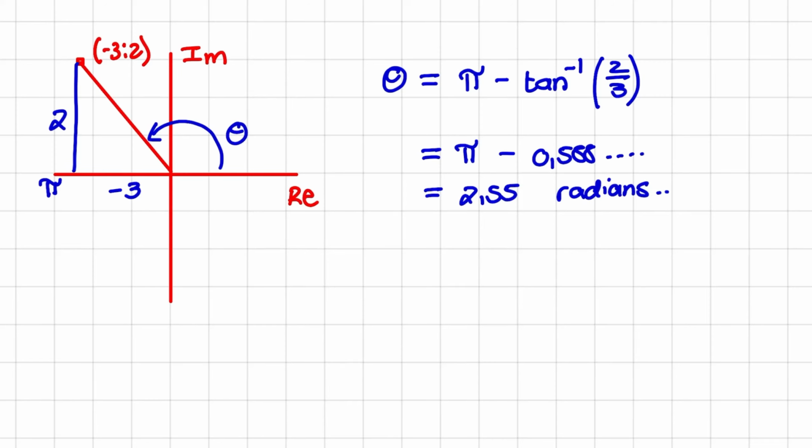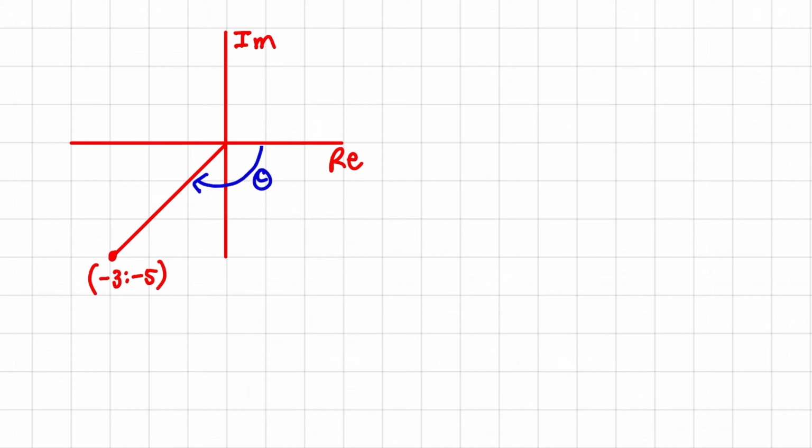Now let us look at a third example in the third quadrant. So in the third quadrant, we will move in a clockwise direction from the real axis. So in the first 2 quadrants, we moved in an anti-clockwise direction. And now to find the argument, we'll move in a clockwise direction. So if I move all the way back to the real axis, I would have moved negative pi radians, or negative 180 degrees. And again, I can use a triangle to find this reference angle.